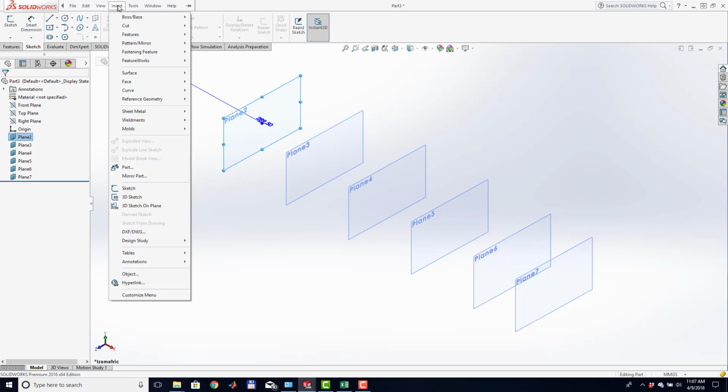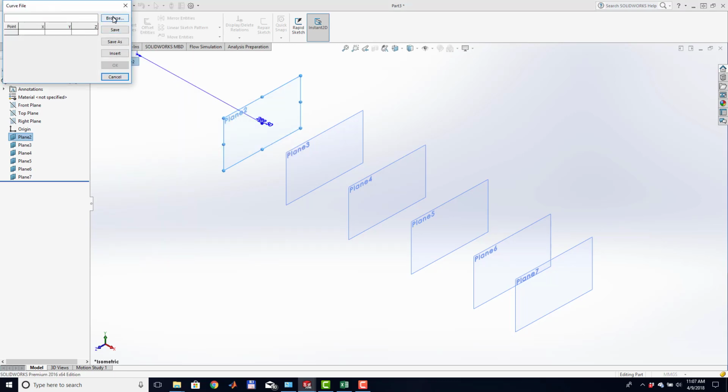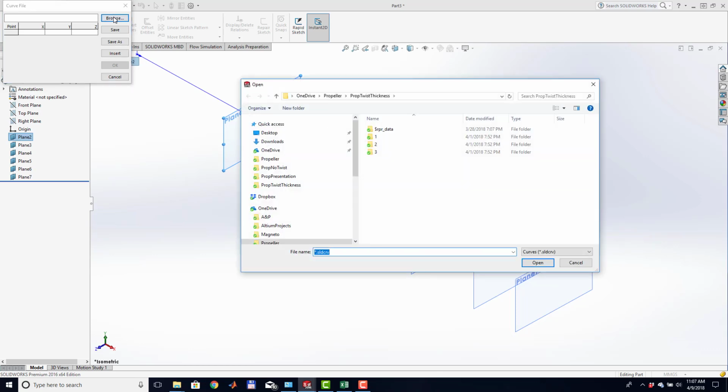So I'm going to do insert, curve, curve through XYZ points. We have to find it.